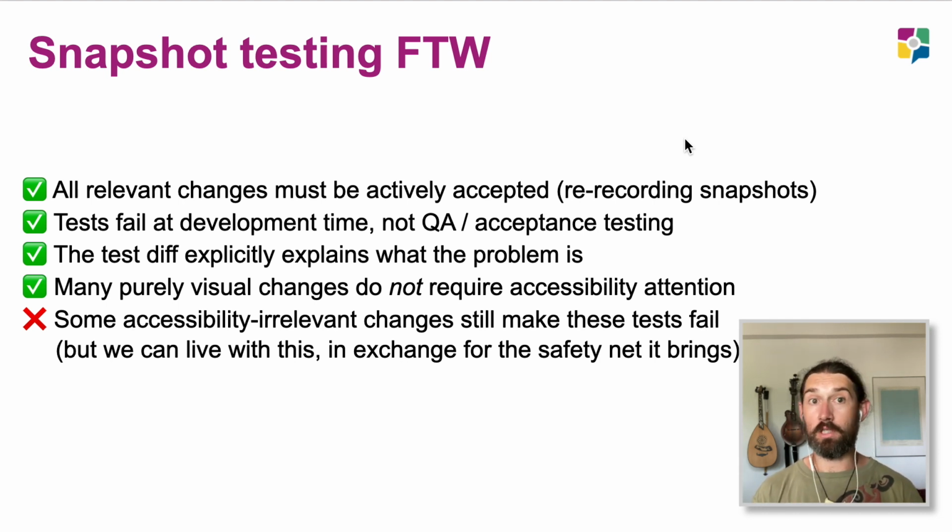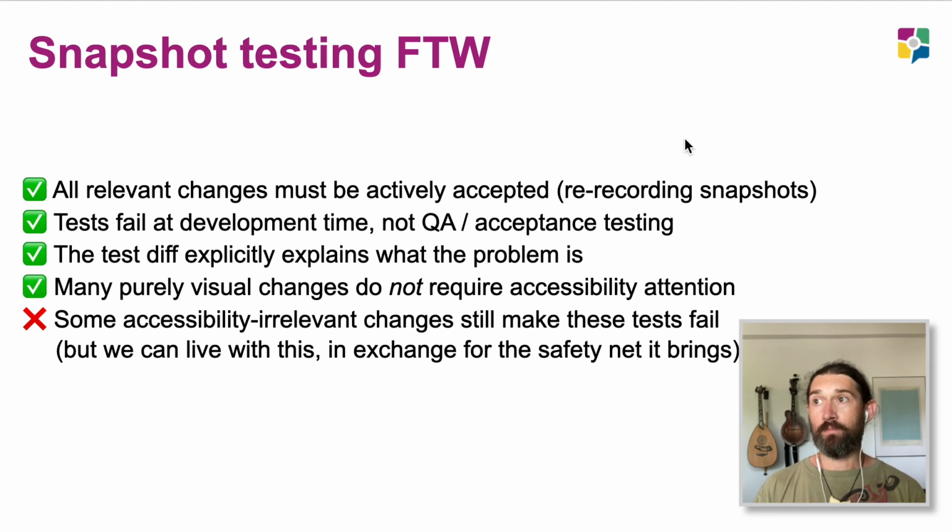Unfortunately, there are also some changes you can make which are not relevant for accessibility, for VoiceOver support, but which will make these tests fail. Even just renaming classes, because the classes are mentioned in that hierarchy, you will need to re-record all your tests if you've done just a rename refactor. Anything that adjusts the hierarchy that these things live in, you're going to need to re-record.